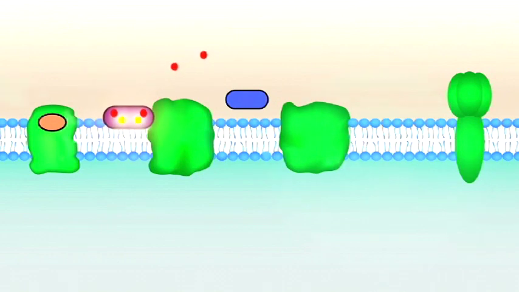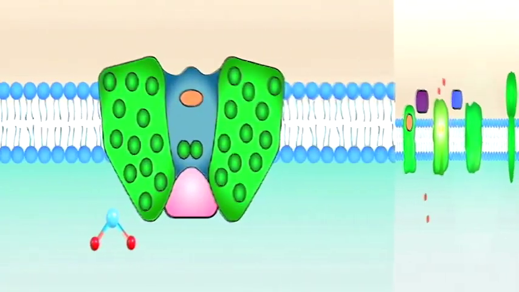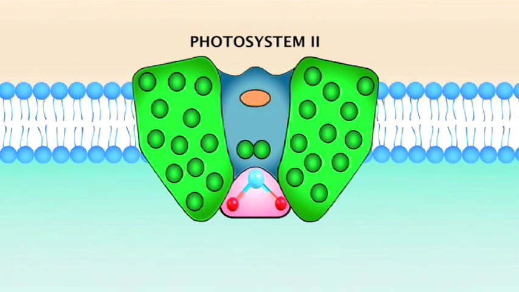At the same time the cytochrome complex is busy pumping protons and transporting electrons, water is being enzymatically split in a specialized part of photosystem II called the oxygen-evolving complex. The splitting of water results in the production of 2 hydrogen ions or protons, 2 electrons, and 1 oxygen atom. The electrons released by this process are used to replace the electrons that were donated by the pair of reaction center chlorophyll molecules. The hydrogen ions produced from water splitting enter the lumen, joining the other protons being pumped in from the cytochrome complex.